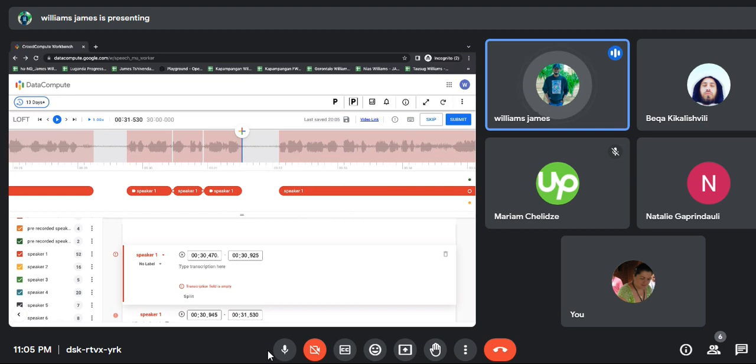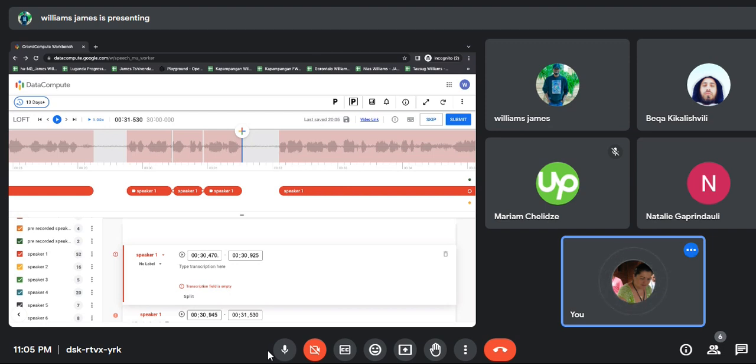Yes, you are not to create segments. The segments have been created already. So you are just to transcribe and, if necessary, label it. Sometimes you don't need to put any label. It's not a must. But if necessary, you label it, and then if necessary, you also change the speaker name. But if you do not identify the speaker name, just leave it as speaker one or speaker two or speaker five or whatever speaker it is. Have I answered your question? Okay, I just wanted to clarify, because previously when I worked, I had to create it myself, so that's why I wanted to clarify. Thank you. Okay. You're welcome.